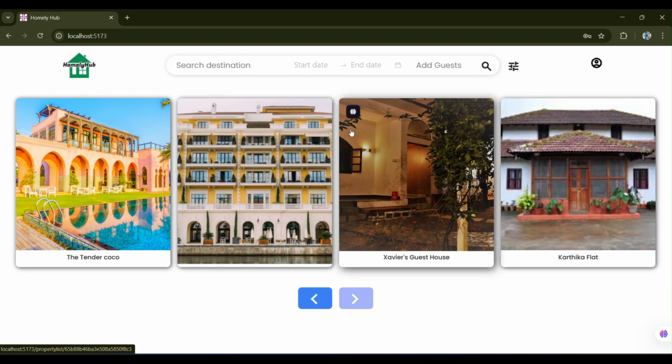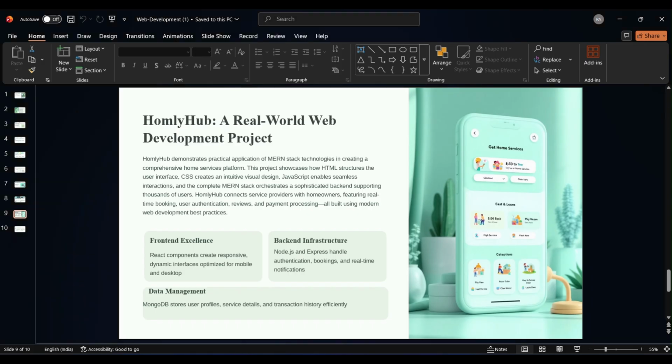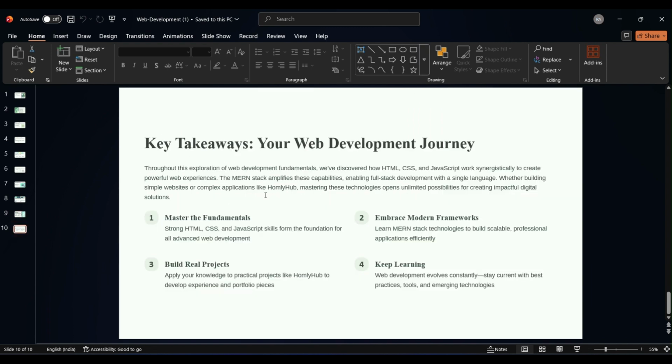So that's all. Coming to the end of the project and the presentation. So, to summarize, let's quickly look at the key takeaways from this presentation. Throughout the presentation, by doing the project, I have gained a solid understanding of HTML, CSS, and JavaScript, which is essential.